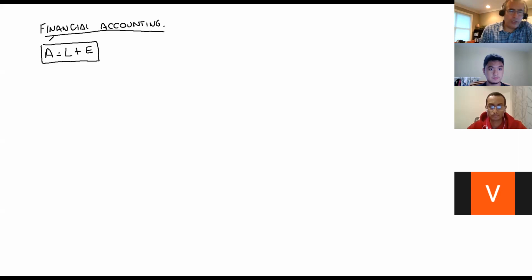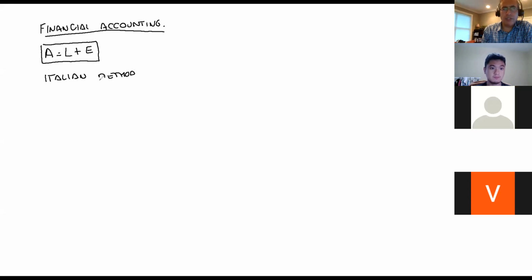And what we have been doing is using Excel. We have been creating basically a mega accounting sheet. It's called the Italian method. What is interesting about the Italian method, guys, is that it provides you all the financial statements that we need. So in the first part, we have cash, do you remember? So this part here is your cash flow.